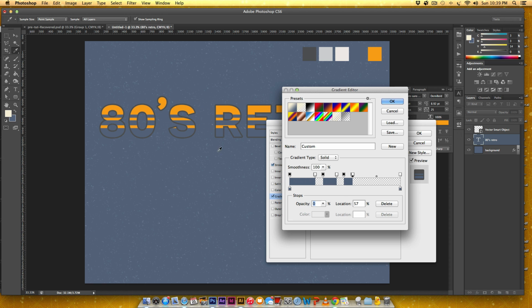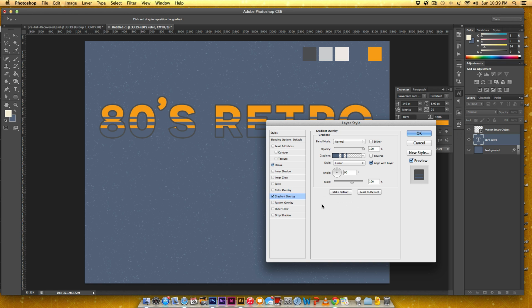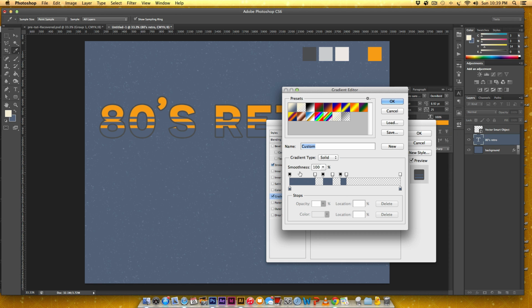And these are kind of thick stripes. I'm going to make my middle one just a little thinner. And if you just remember that they need to line up right on top of each other, it'll make this a lot less confusing when you get some opacity gradients happening. And this one I'm going to make just slightly smaller. All right, so here is my gradient, and I'll hit OK when I'm happy with it. And if you ever need to come back in and edit it any further, all you have to do is click right here, and you can come right in here and edit it directly.